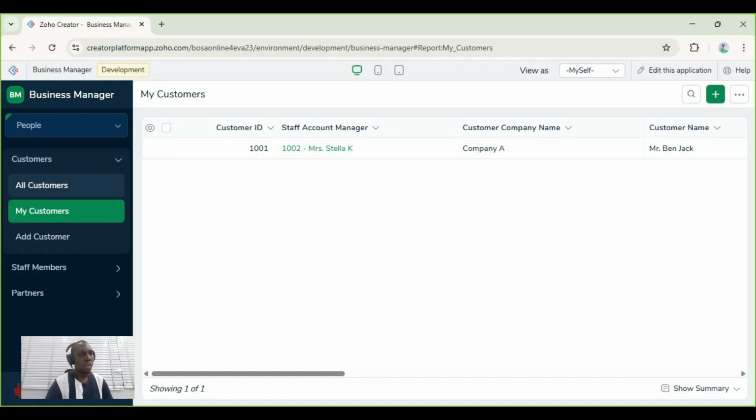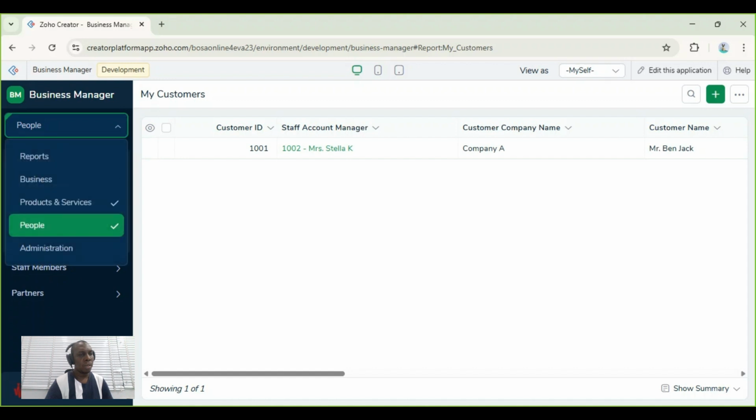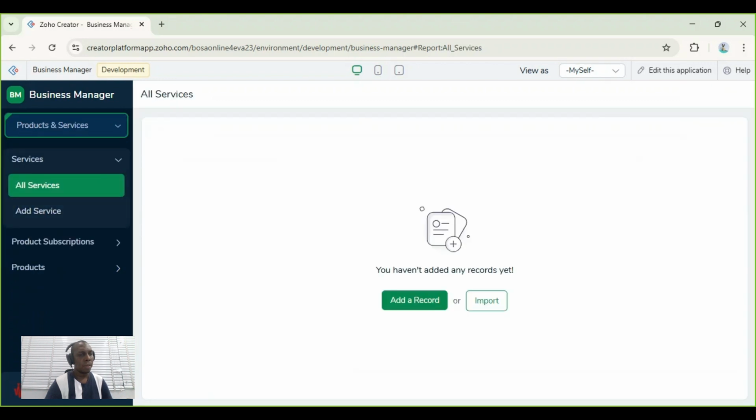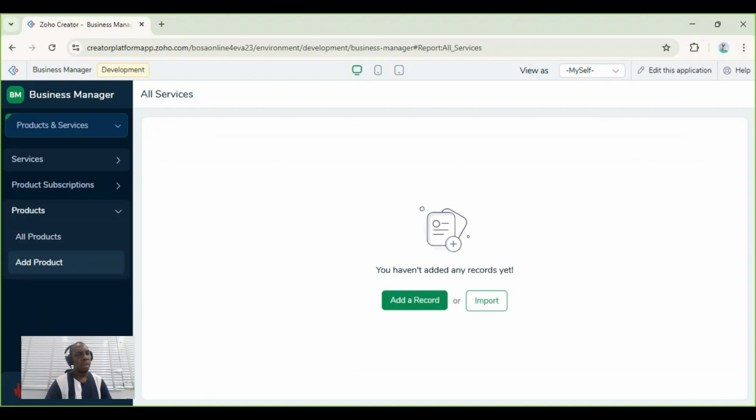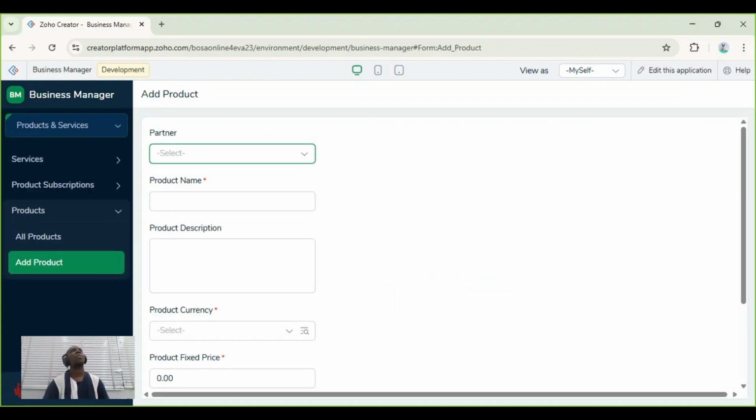So now that we've added two customers, let's go forward and go for products and services. So we need to add a product, and we're going to add two kinds of products. We'll add one product that is a Zoho product. Like in terms of products and services, one Zoho product, one service that is related to Zoho, one service that is not related to Zoho, and one non-Zoho product. Can we do that? So let's put a non-Zoho product.